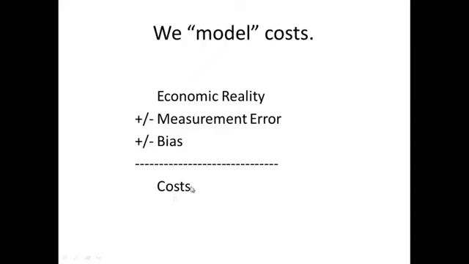The difference between these two could be bias, as we saw in the Forrest Gump case, or it could simply be measurement error. And what we're doing today in the coming classes is really going to be focused on mitigating the measurement error in our product costing system.